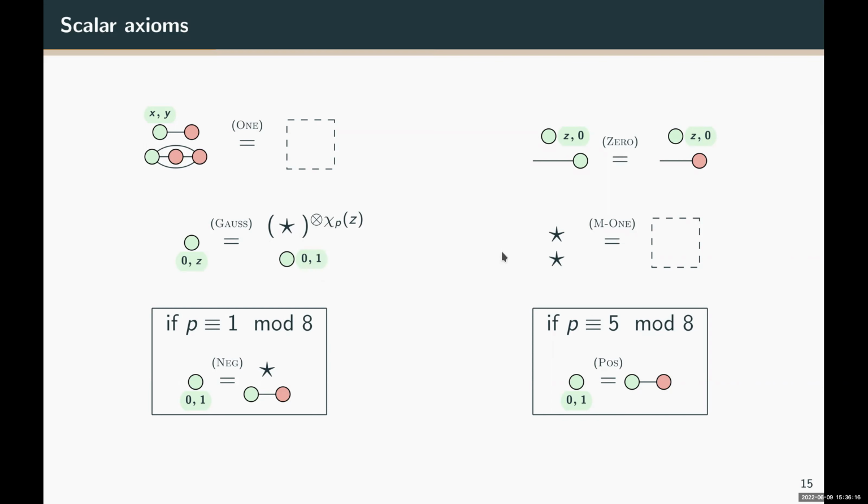Then, in order to eliminate these minus 1s, we need a rule for multiplying two minus 1s together, which gives us just 1. And then, unfortunately, even this is not enough, because in some dimensions, in particular when p is congruent to 1 mod 8 or 5 mod 8, which is equivalent to it being congruent to 1 mod 4, the 0, 1 exponential sum is either plus or minus 1, but I couldn't find a clean way to decide which one it was, so I just had to impose an additional rule to get this.